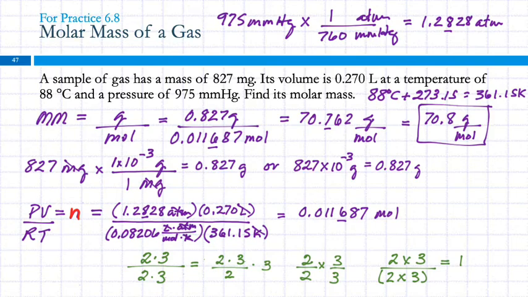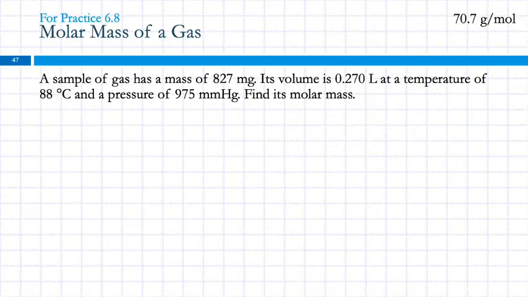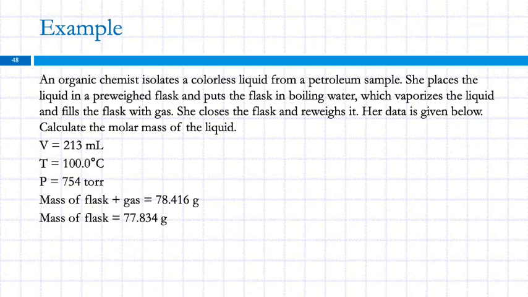We also shouldn't end up with something in the millions, right? Molecules can have molar masses that large. DNA is a molecule, and a mole of DNA actually weighs a lot. But would you be able to make it into a gas under these conditions? No. Yeah, so the book got 70.7. Call that good.